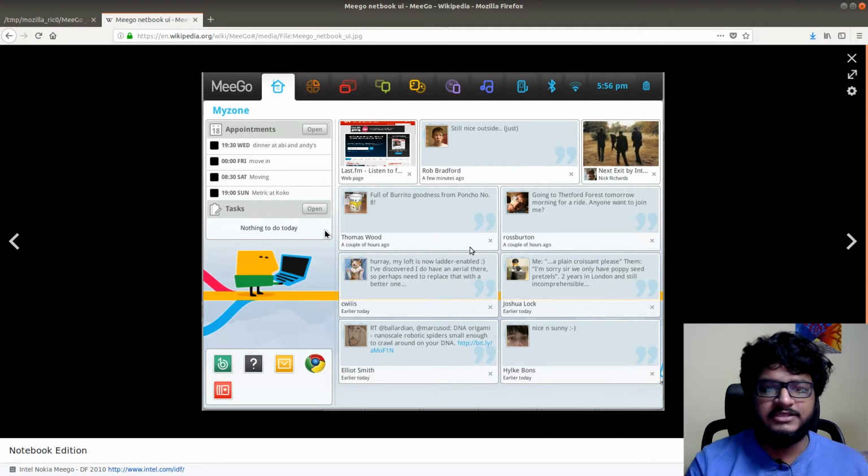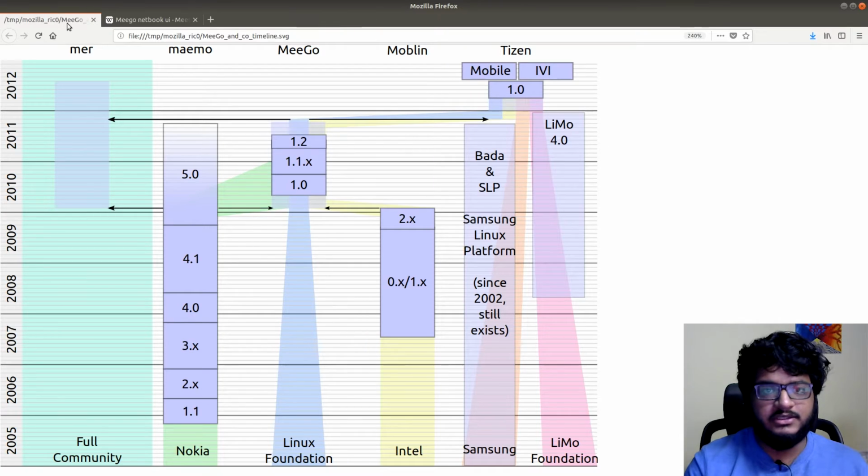Sadly, it was always in sort of a development stage, never really came out with a bang, and it had some issues: it was getting very old, and the core of MeeGo wasn't really being developed a whole lot, and there were issues with HTML5, or maybe optimizing MeeGo for HTML5 or something like that, and it never really got released properly. But it was a great OS, and people enjoyed it while it lasted.